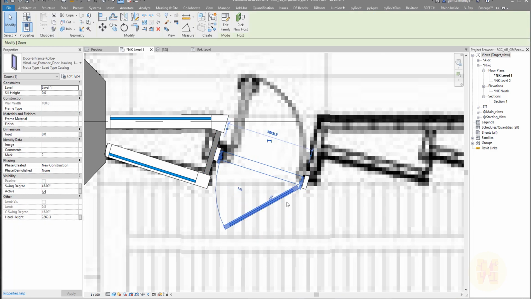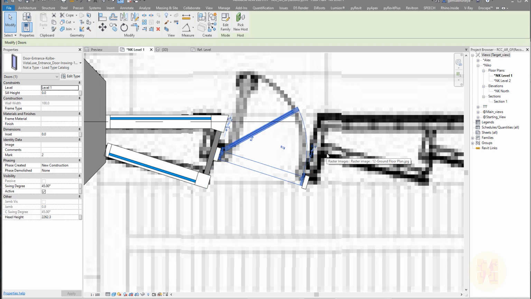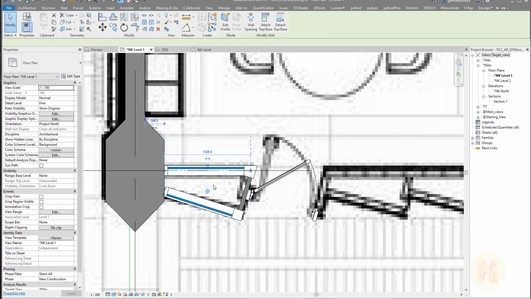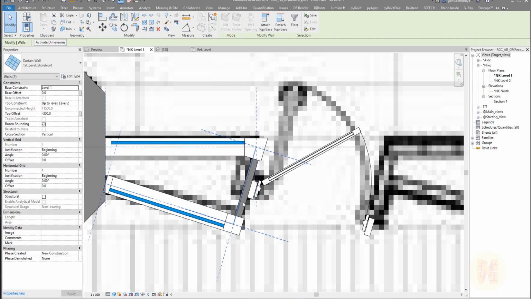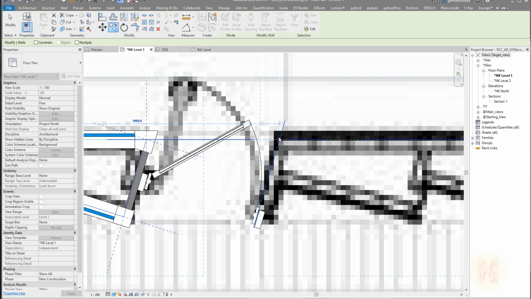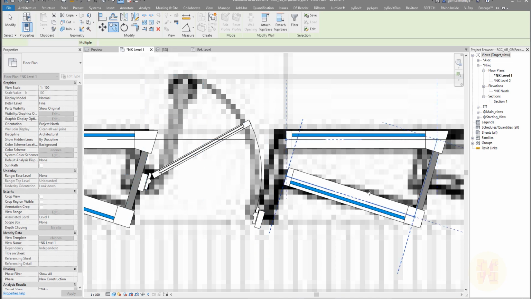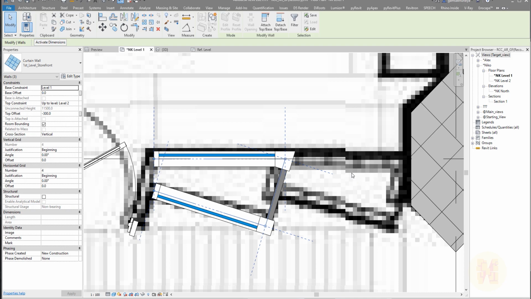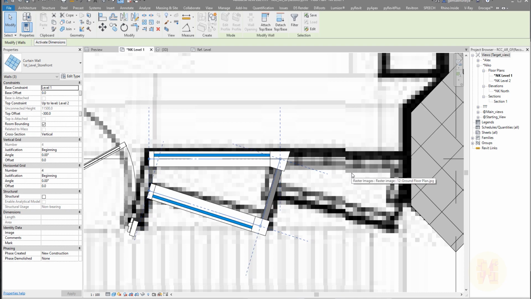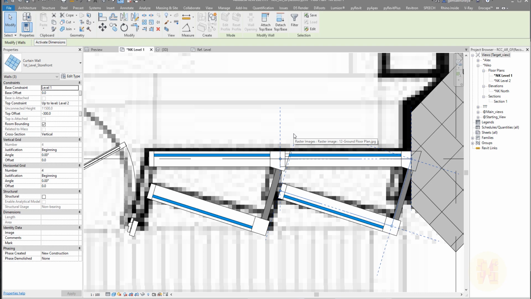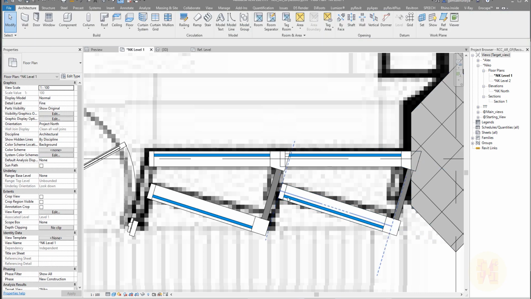Right, let's use the space bar to rotate it in the right direction, and we did it. After that, we simply select all these panels which we have on the left side, and I will just copy it. I will copy it like this. Let me copy it, and as you can see, we place it here. Let me use the arrow key to move it a bit to the left side, and again I will copy it exactly on the middle, and as you can see, we get exactly the size.